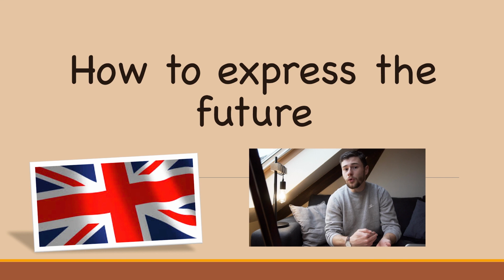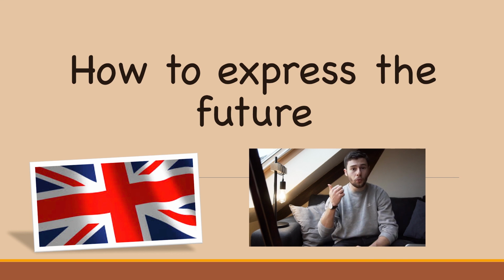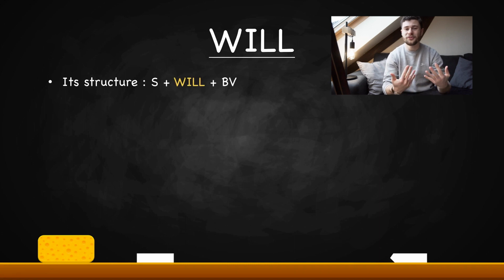So there are several ways to express the future in English, but right now we are only going to look at two, okay? So first of all, will, and then second of all, be going to. Are you ready? Okay, let's go. So let's start with will to express the future, okay?